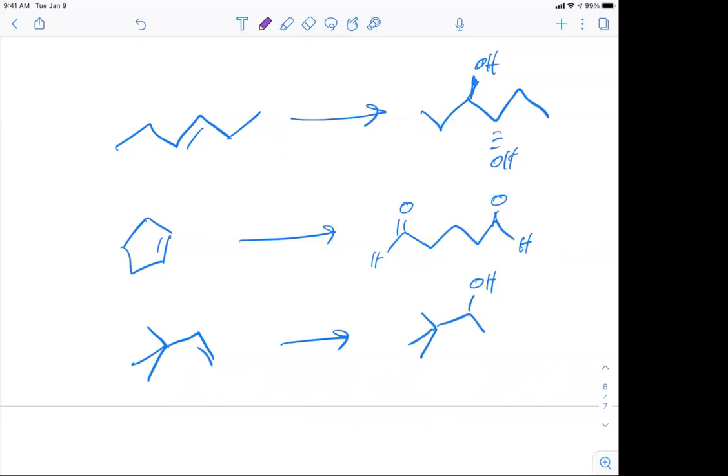And so I won't be able to give you enough time to practice these, but in this first one, this is an anti-addition of 2 hydroxy groups. That means that I'm doing a peroxy acid, you know, MCPBA or any of the peroxy acids. And then second step, I'm doing the sodium hydroxide, right? So I'm doing a ring opening. Oops, we haven't seen that one yet. So let's do H3O plus. That's the one you've seen, right? We do the ring opening with the acid and water.